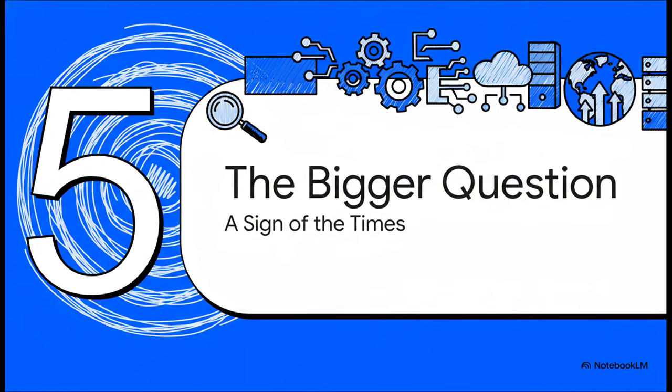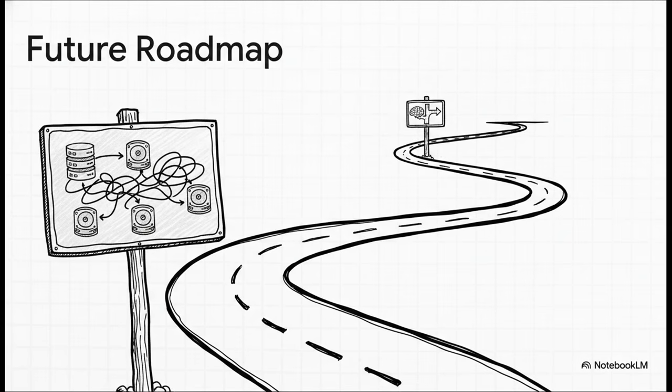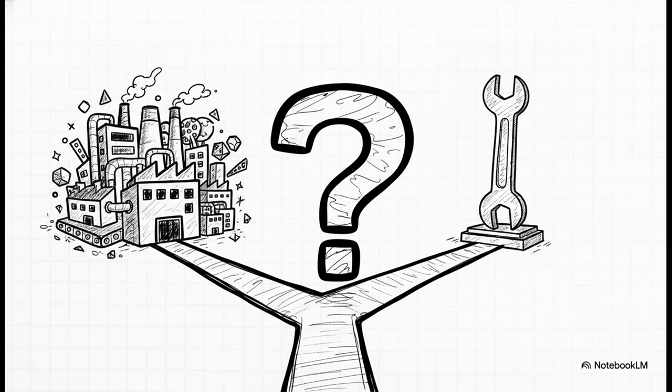When you zoom out from all this, the whole conversation around ProxPatch points to something bigger. This isn't just about one little utility, it's about a broader trend in how we're thinking about managing our infrastructure. And a quick look at the project's roadmap gives us some pretty big clues. There are plans for deeper integration with Ceph storage and smarter logic for handling migrations. This stuff shows real ambition. ProxPatch could evolve from just a simple helper script into a truly cluster-aware orchestrator that understands the deep connection between compute and storage.